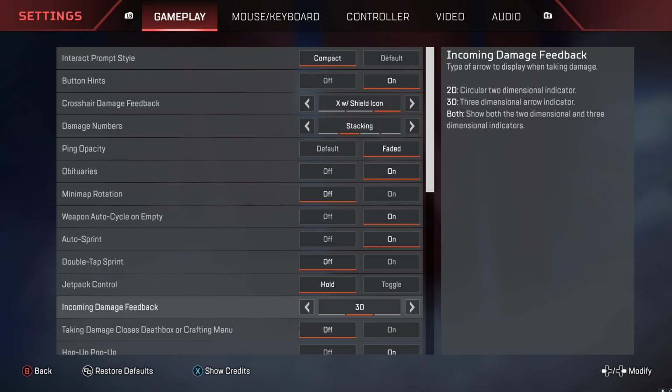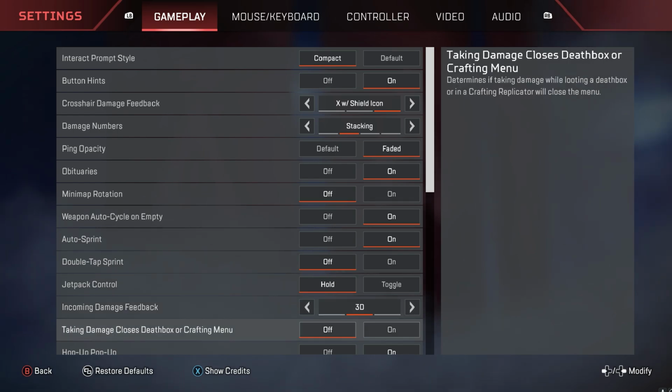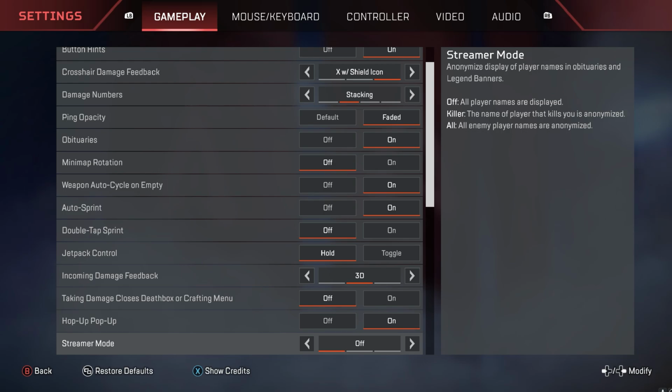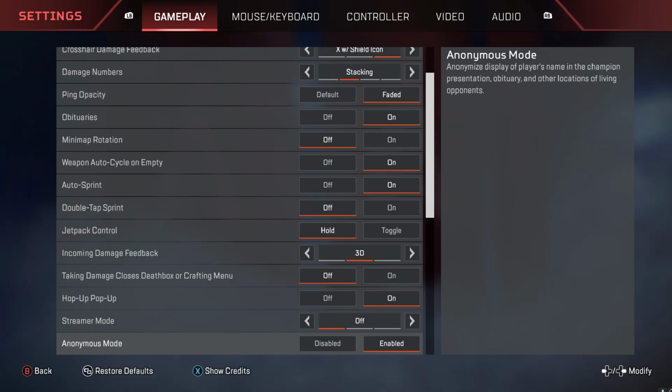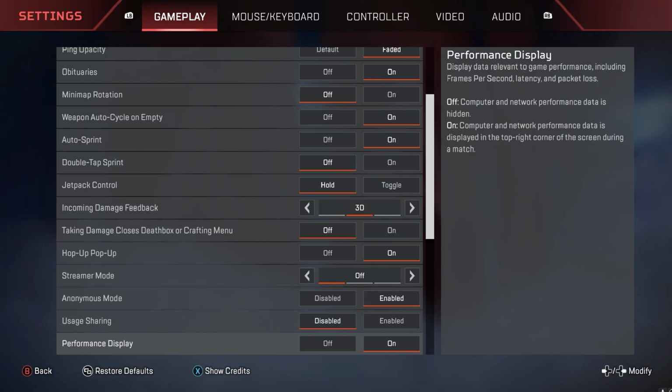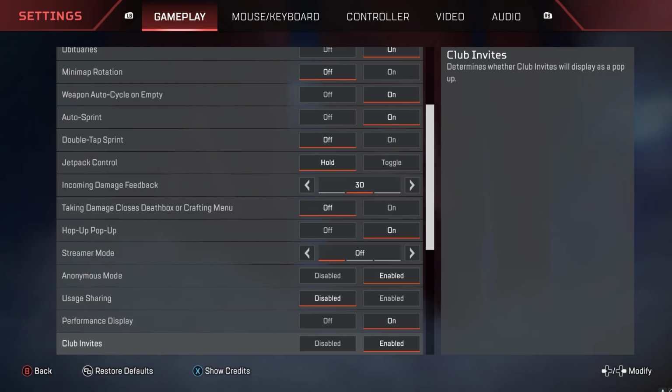incoming damage feedback is 3D, taking damage closes death box, nope, definitely don't want that on, it ruins your armor swaps, hop up pop up is on, streamer mode is off, it's up to you. I use anonymous mode so I don't get stream sniped, and it still happens either way, and all this other stuff is kind of superfluous.